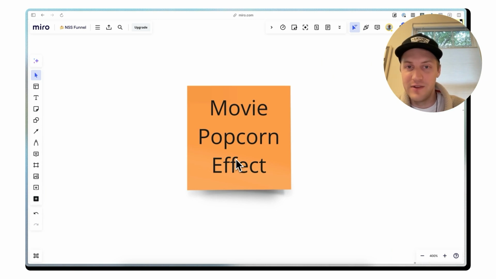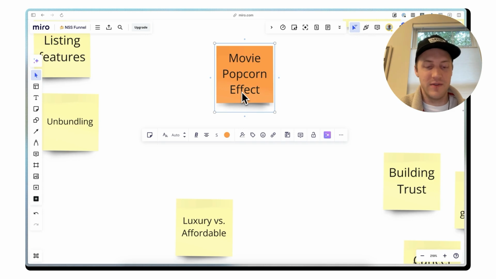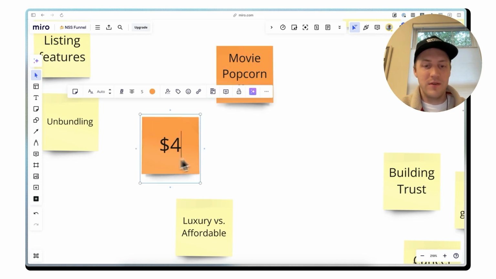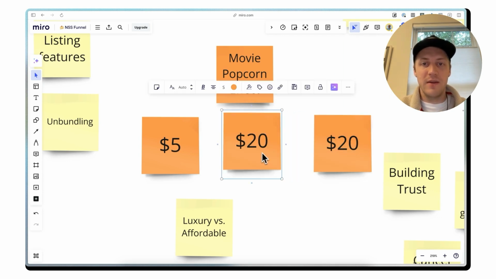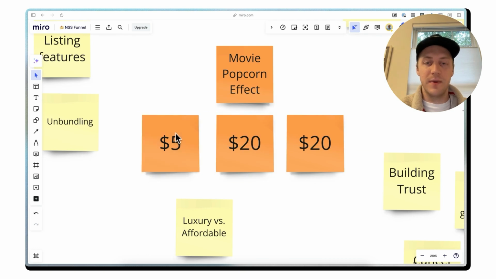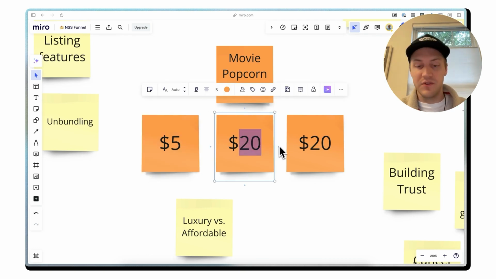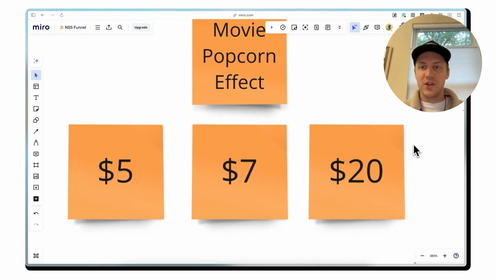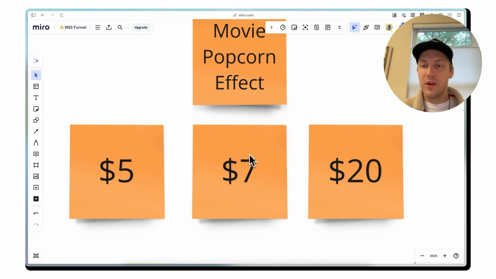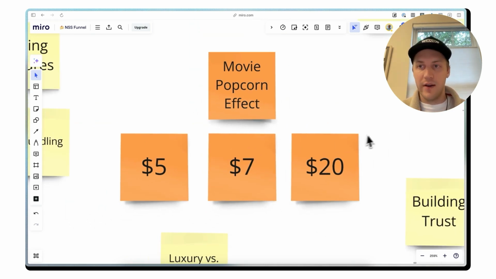and it's $5. And then you look at the jumbo size and it is $20. And then you look at the medium and it's $7. So let's map it out. Let's have some fun. So popcorn, number one, the jumbo size popcorn is $20. And then the middle option, the medium, which is not as big as the large, but it's not as small as small, and that's $7. This is the movie popcorn effect. Which item are you going to go with? You're going to choose the medium because it's obviously the best deal.